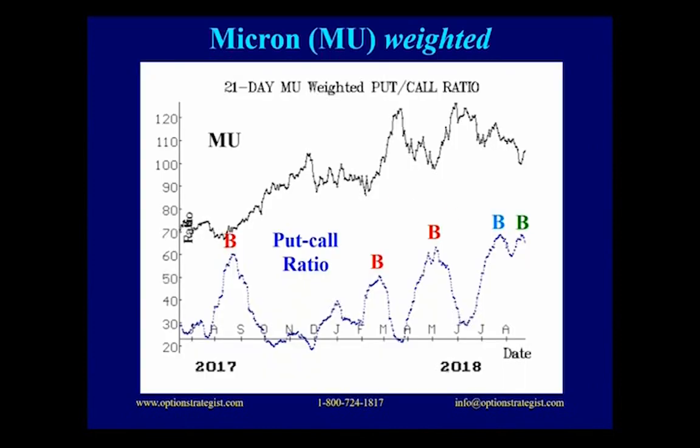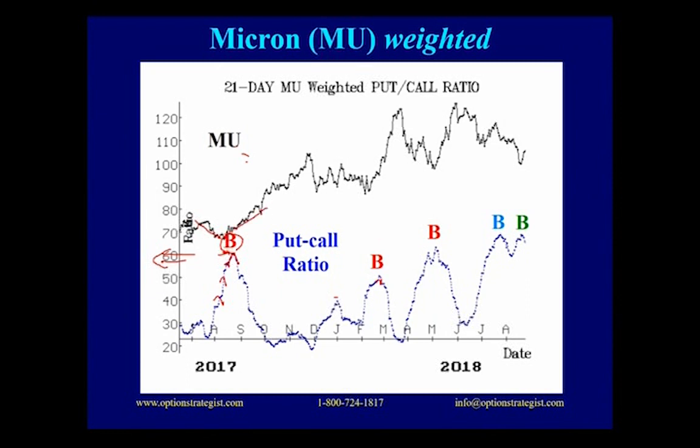So here's Micron. Let's just take the leftmost signal here, the one over here. Micron was moving down, not quickly, but moving down. And people, though, were buying puts very heavily. And eventually the put call ratio rolled over, and that generates a buy signal. Well, what's the difference between that one and, say, this one, which I haven't marked? Well, this one occurred at the 95th percentile of all previous data points. I can't see all the previous data points, but that ratio is very high compared to other wiggles in the put call ratio. So that's a buy signal, and of course that was an excellent one.